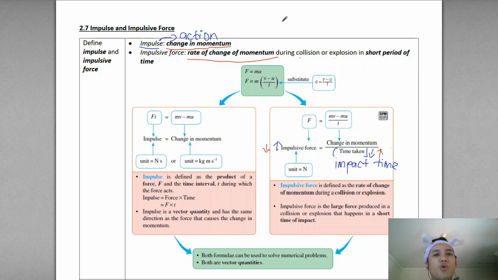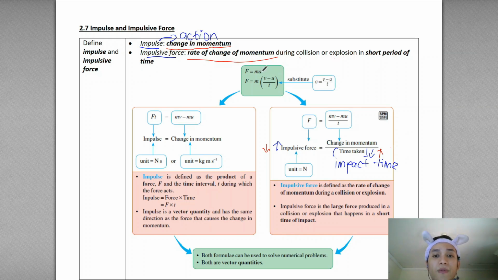So in your everyday life, basically you are doing impulse. When you go to toilet, when you open the door, it's a type of impulse. If you play badminton, when people serve the shuttlecock to you and you hit back, that is also a type of impulse. Alright, and the force that you apply is called the impulsive force. Okay, so these are the two terms that you need to understand: impulse and impulsive force. Impulse is the action that you do, and then the force that you apply to do the impulse is called impulsive force.